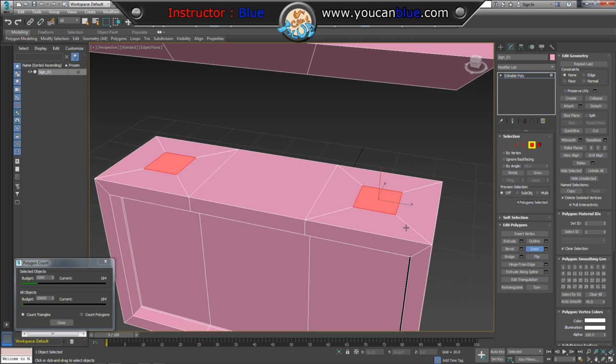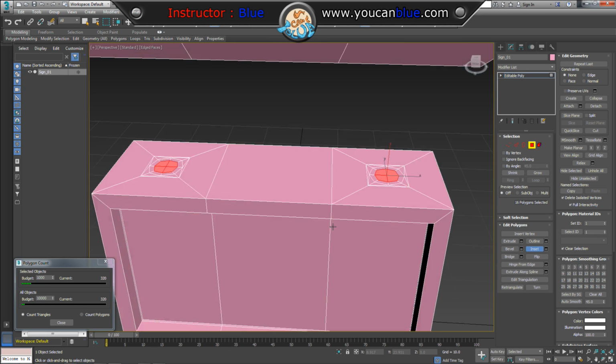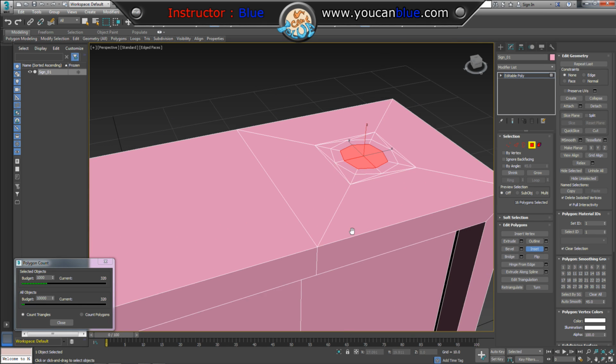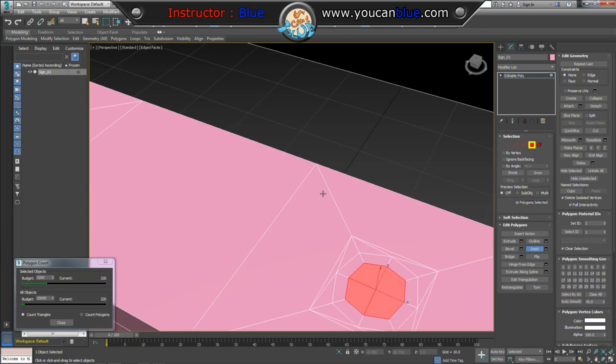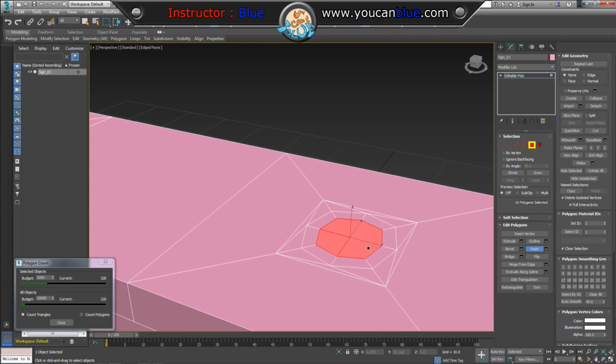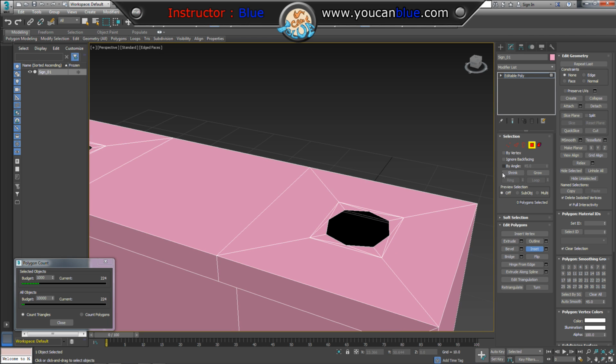Now what I'm going to do is inset it again just a little bit. Okay. Now I can mesh smooth it, and you may notice that I have this round shape. Okay, we've got triangulation here. But this is more controlled, and the model's going to be triangulated when it goes into the game engine anyway. So I'm just going to click grow, and now I can delete it. Okay, and that gives us this nice hole here.